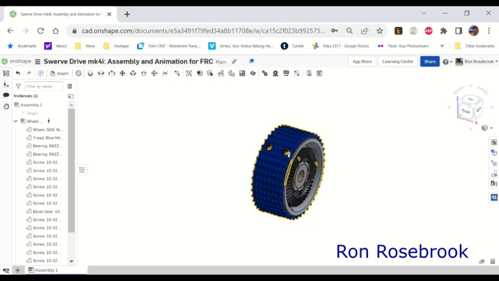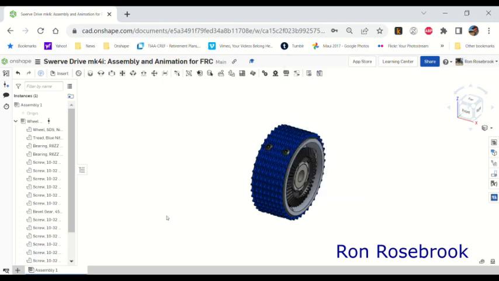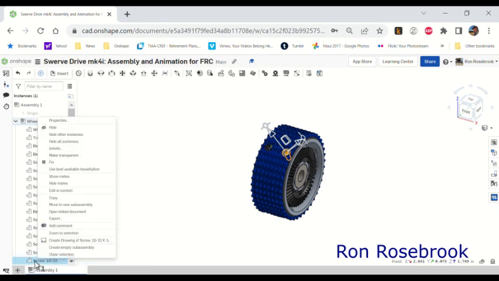Now you can right click on the part either in the workspace or in the feature list, and you get exactly the same list. These are the different things that you can do.